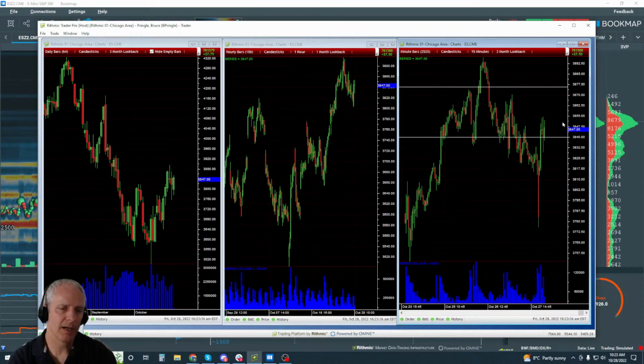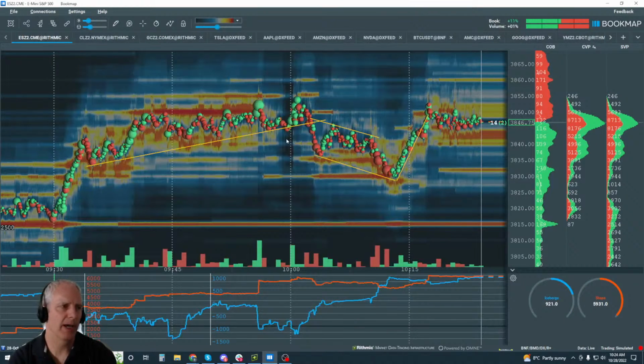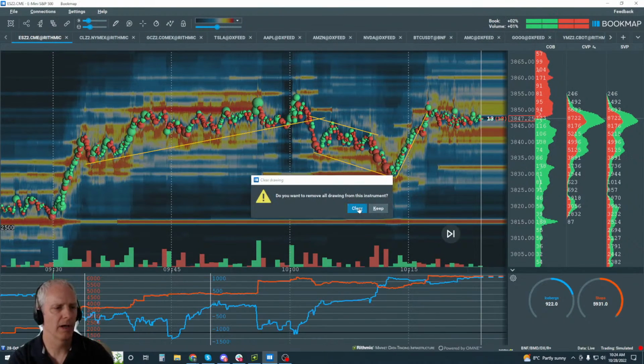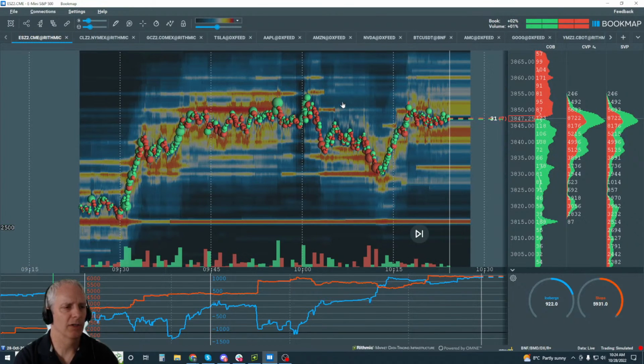Right now though, we're still bullish in here. Here's why. We've seen this many times over as well. Although we do have lots of wicks up here, look at the buyer. This candle here is green, and we're still seeing buyers come in here. That's pretty interesting. So after a lot of selling in here, there's still buying pressure on this 15-minute time period. Okay, so let's jump into Bookmap now, and let's clear our drawings here, and let's take a look here.